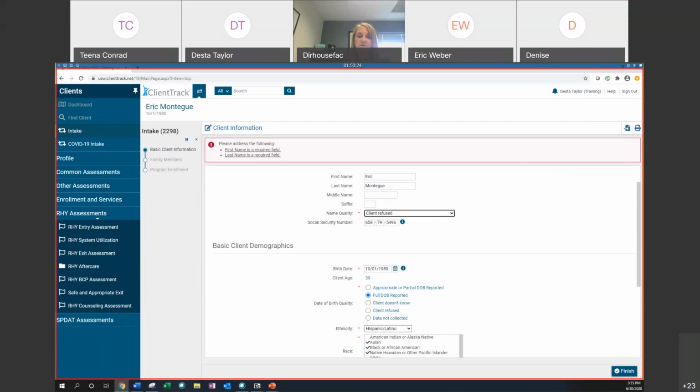Typically, if you have an agency that has a lot of these going on, people want to look at that to see what's going on within that. So just keep in mind that even though it's a client's right to refuse, and client doesn't know may be the accurate response, this would be an instance where this may trigger a data quality error. So these will trigger data quality errors.